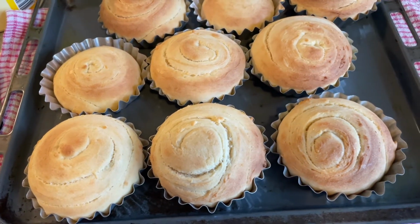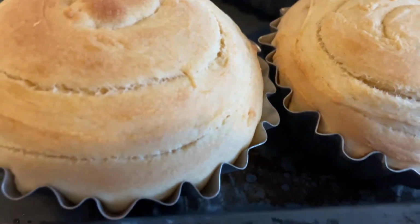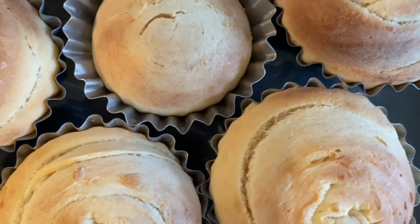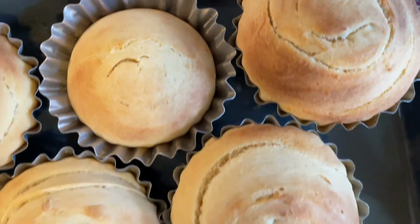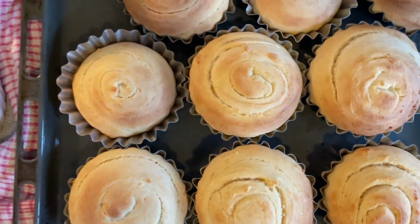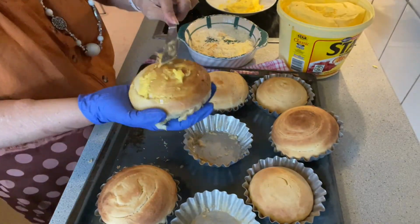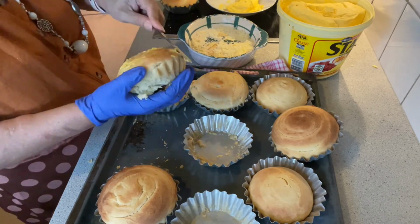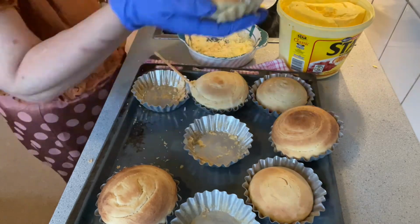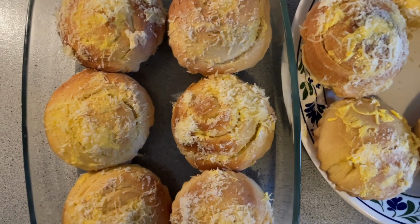Now here is my finished ensaimada. I finished grating some cheese and some parmesan cheese as well, to mix it all together to put on the top of my ensaimada. Then I'm going to show you later. And here is my newly baked ensaimada.